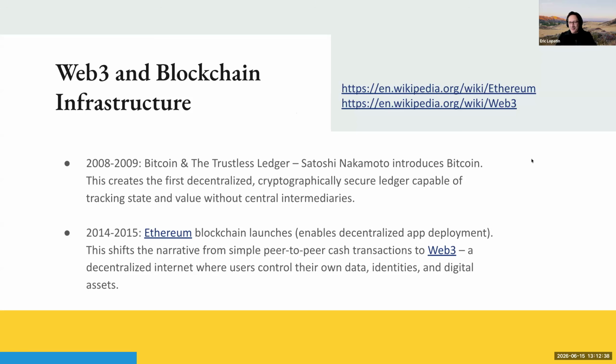A little ways after that, about 4 or 5 years later, the Ethereum blockchain launches. The big change here is that it's no longer just for keeping track of transactions in a ledger. Ethereum enables you to deploy decentralized applications on the blockchain. It shifts things from a simple ledger and transactions to Web3, where all of a sudden we're managing data and identities and digital assets. That was a huge change that took place about 11 years ago.